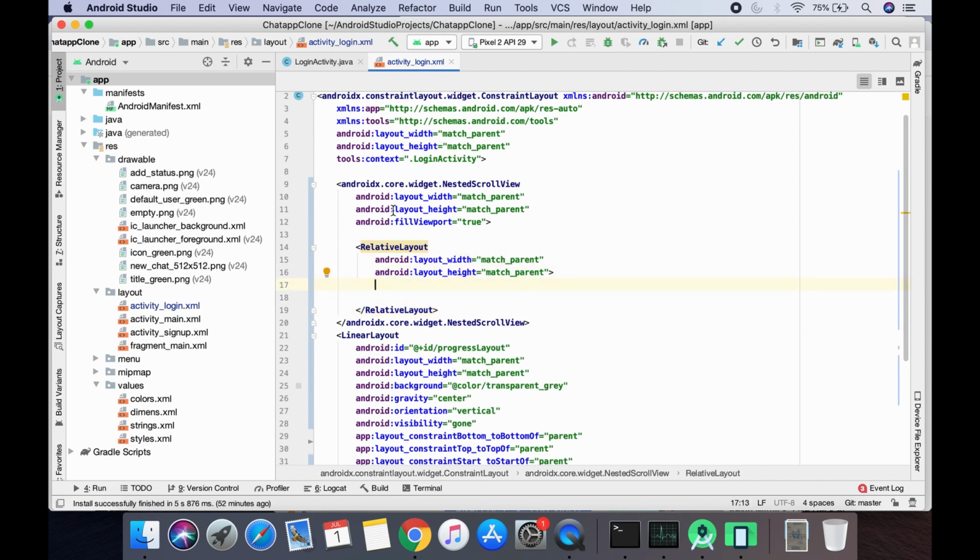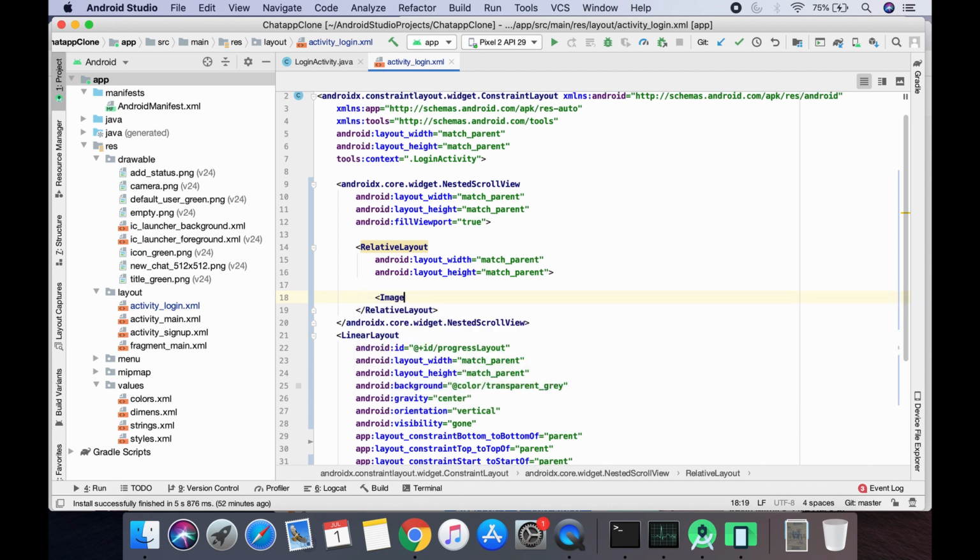So the reason we are adding this relative layout inside nested scroll view is that nested scroll view can have only a single child element within it. So that is why all the elements that we want to define on the screen need to be part of a layout. So that's why we are adding this relative layout.